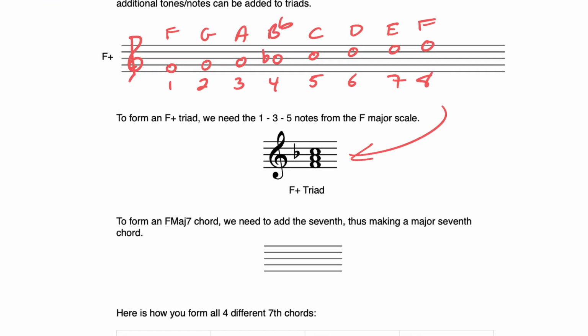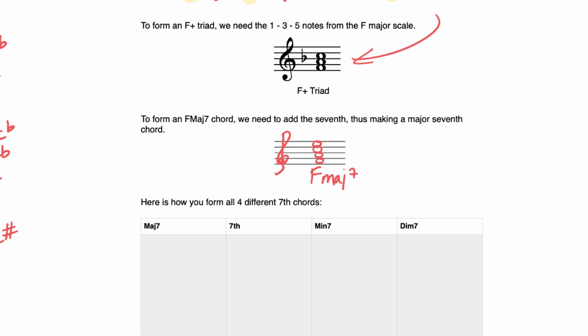To form what you call a 7th chord, you're adding a 4th note. Well, how do we do that? If the triad was 1, 3, 5, the 7th means we're adding, guess what? The 7th note, and that's our 4th note. So it's always skipping a note in between, right? So if I were to write a treble clef here, we're going to write the triad, F, A, C, and then we're going to add the 4th note. And that's what we call an F major 7 chord.